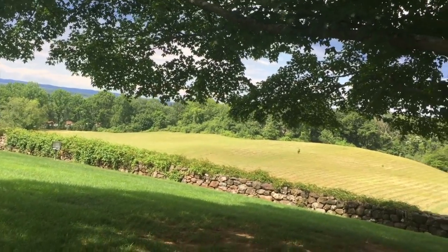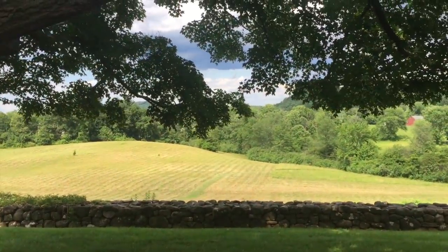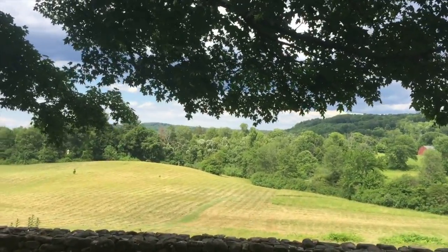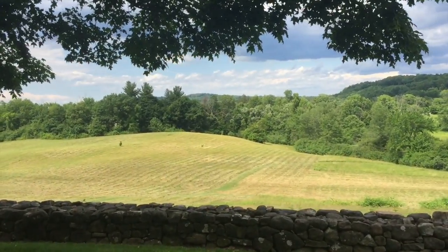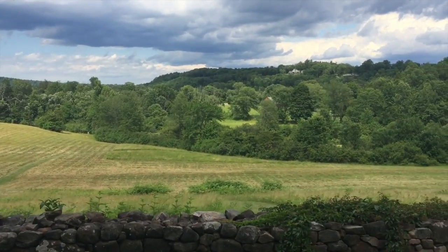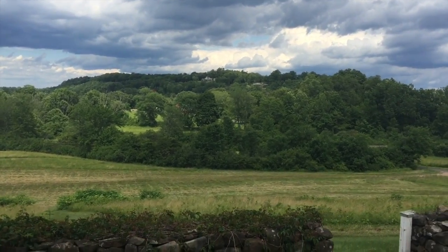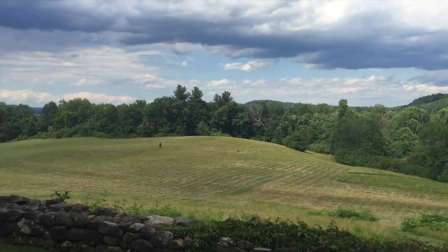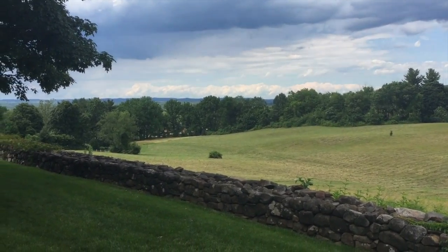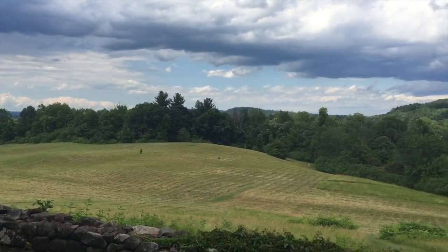We're looking toward the Berkshire Mountains. I'm going to walk around to the other side of the house and come back to the Sunken Garden, then continue my tour of as many of the historic gardens as I can. This is one of my favorite places, the Hill-Stead in Farmington. You can see the beautiful views, and it's a great time to come here in the fall — if you do a pan, you could imagine all the different colors out here.